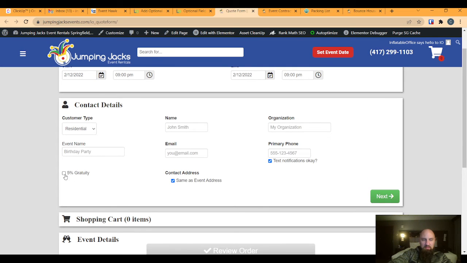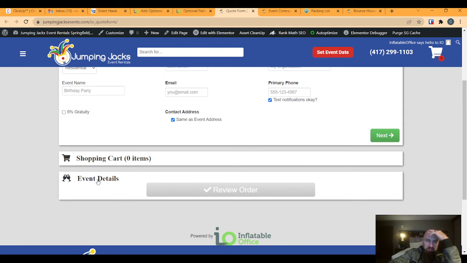And see, mine puts it up here. I don't know why my optional fields are up here. I hate that, so I have to go in and change the code. I'm probably going to find out why that goes up there. I bet I can figure it out. Change it and move it. So now you can say 5%, and you just add several ones. So whenever you check out, if they click it, it should add it to the thing.